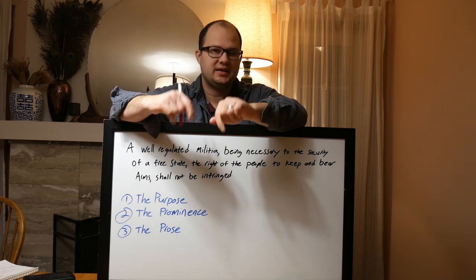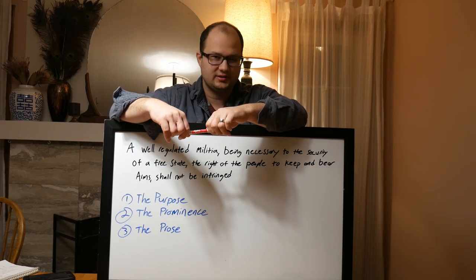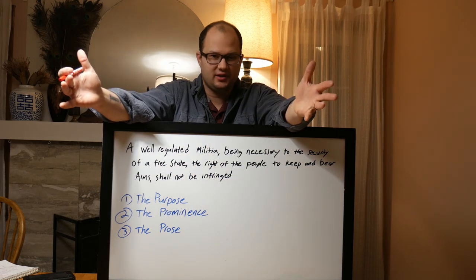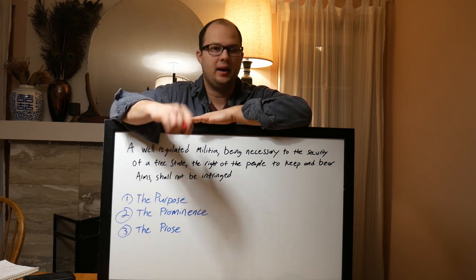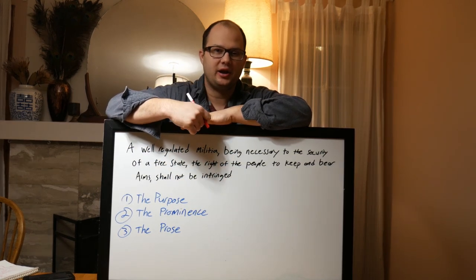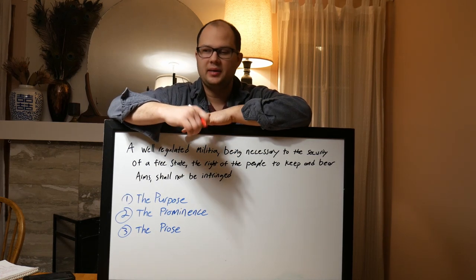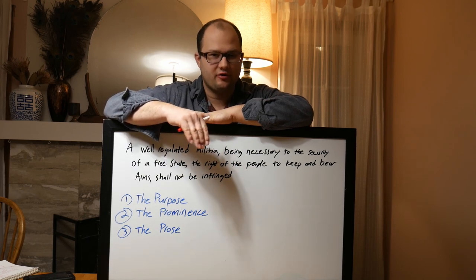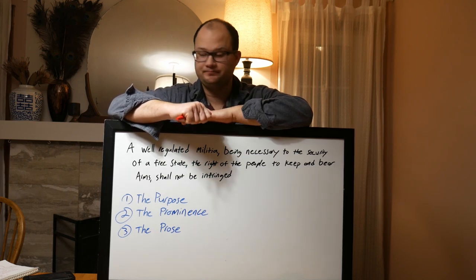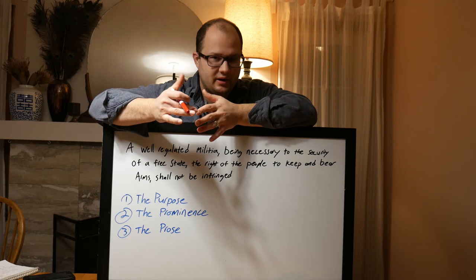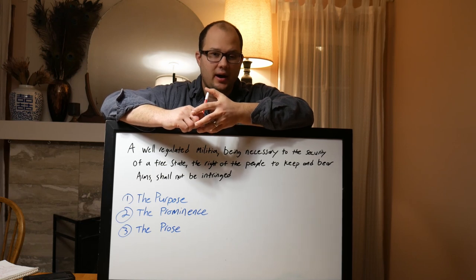The amendment that says shall not be infringed, which we're going to get to that in a minute, is of course the most infringed amendment in our current state government. Currently, the way the government of the United States runs, the right that is trampled on the most by far is the second amendment. I would argue that the one that is trampled on maybe a strong second will be the fourth amendment, but the second amendment I would argue by far is trampled on the most, and I can point to several different laws and gun control acts to prove that point.